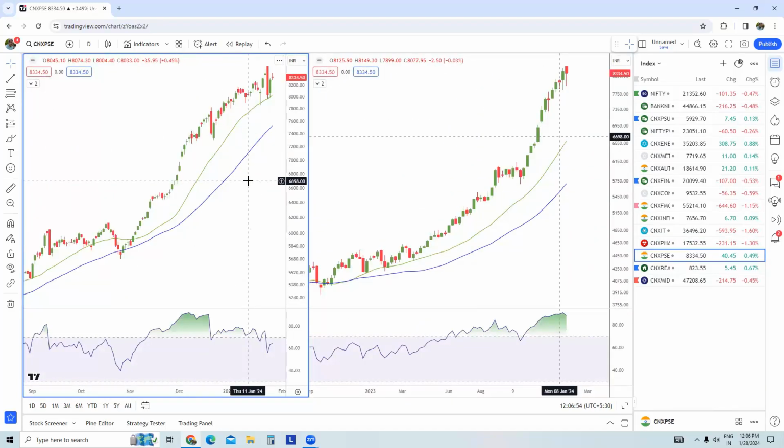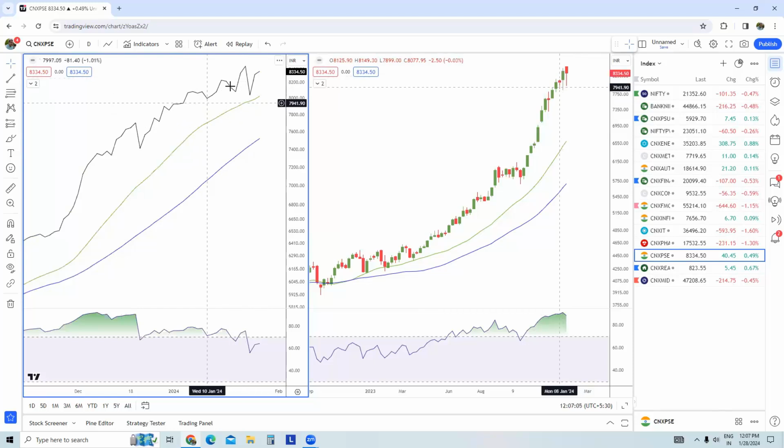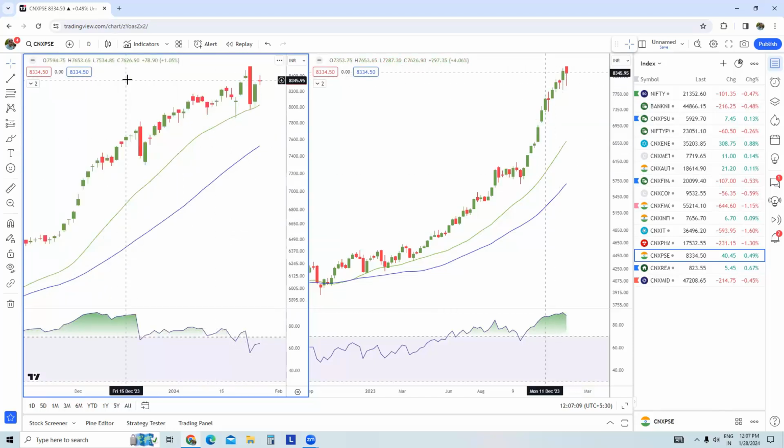PSE stocks, we can clearly see are way overstretched. They are trying to ignore all the warning signs by the momentum indicators, which are clearly giving them a sign that the upside momentum is waning. But sometimes what happens is that the trend is stronger than the momentum. That is what is visible in the PSE stocks. So as of now, not interested in any new positions. As a swing trader, I would like to wait for a better risk reward ratio.